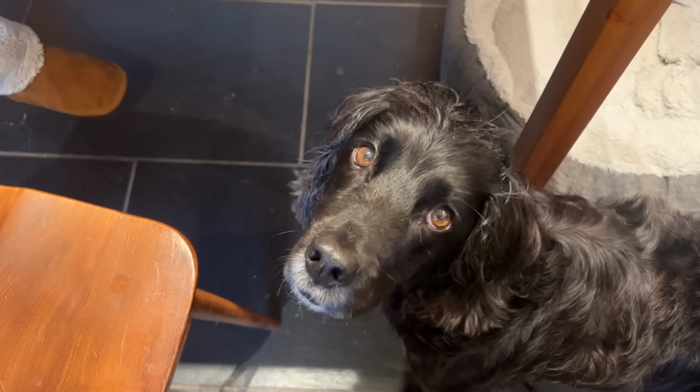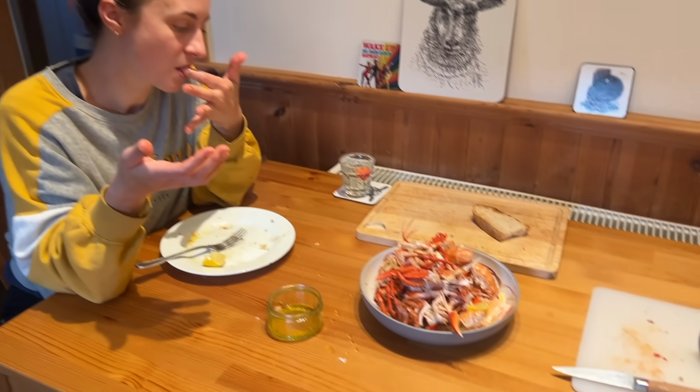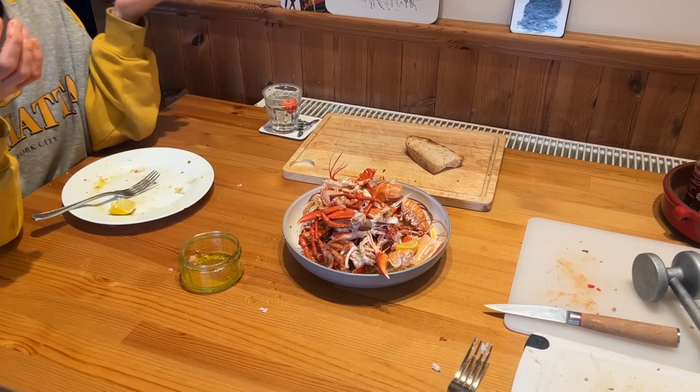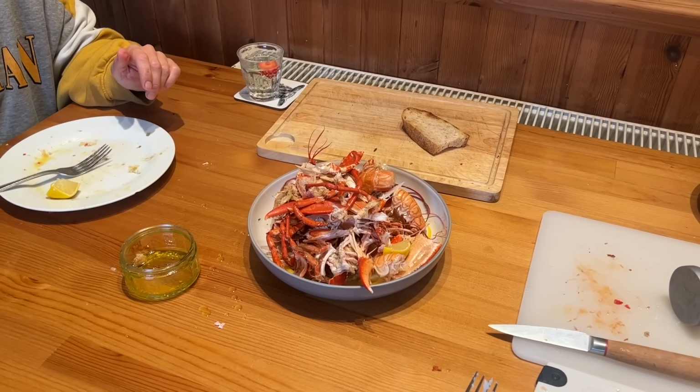Well, Jack Spaniels didn't indulge in the lobster. Sarah and I did. What's your verdict? It's good. That was really good. Special, eh? Langoustines slightly better for flavour. Langoustines are so nice, but you obviously get more meat on the lobster, so that was probably the best combination. That was delicious. Every morsel gone, no stone unturned. That was absolutely beautiful. What a reward for all the hard work. Makes all the stress of the boat worth it, right? And finding the lobster pots and repairing them and all that stuff. We did a lot of work for that, and that was really rewarding.